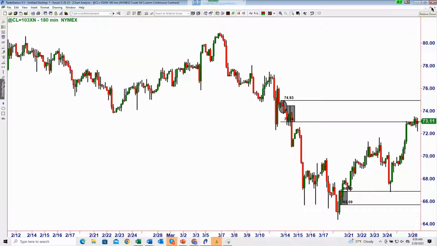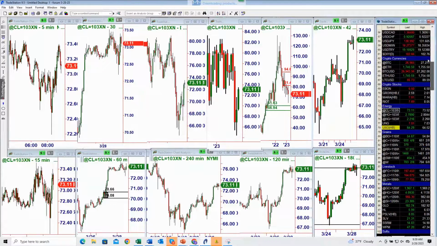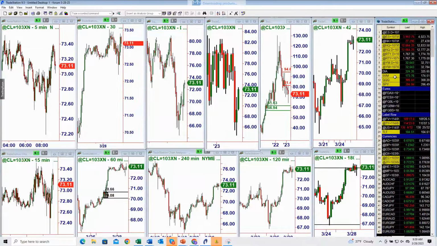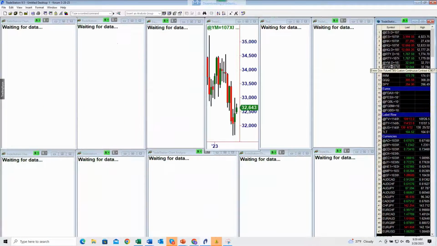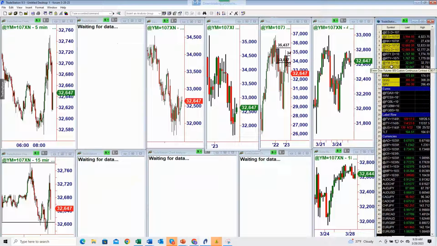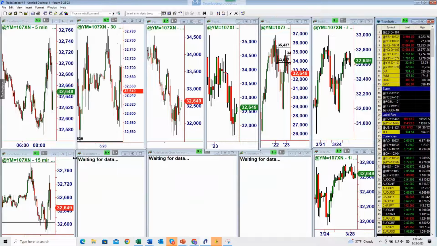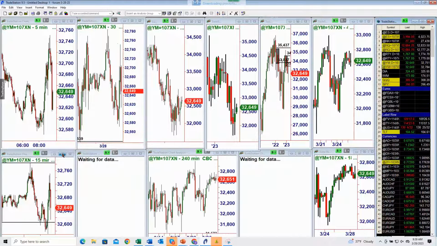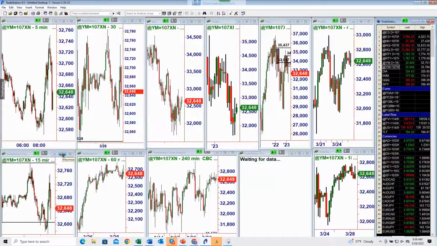And remember too, with profit zone, the larger the profit zone and probability go hand in hand. Okay, profit zone and probability go hand in hand. The larger the profit zone, typically the higher the probability.